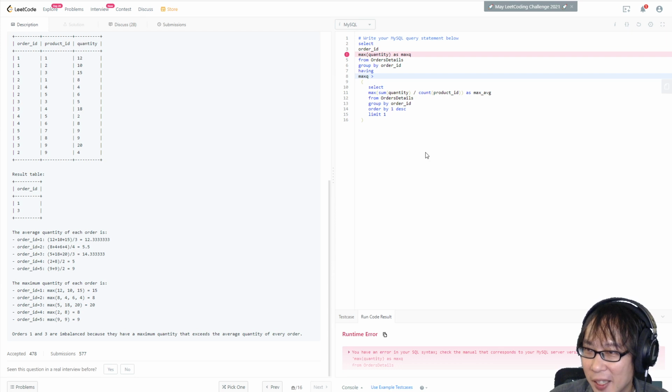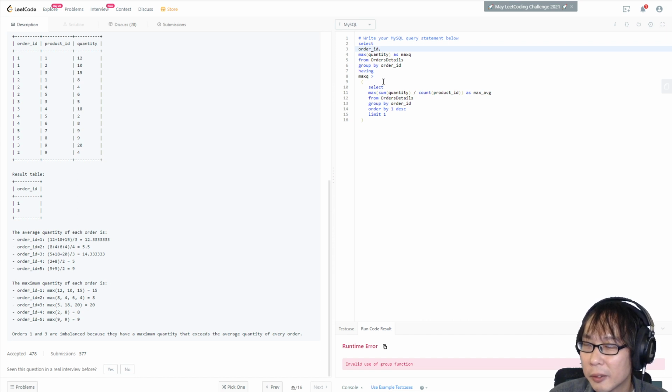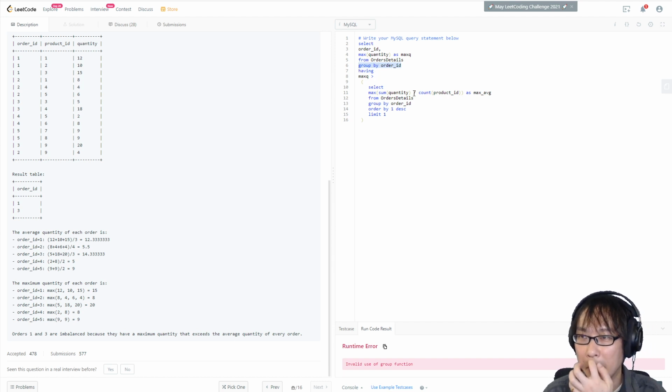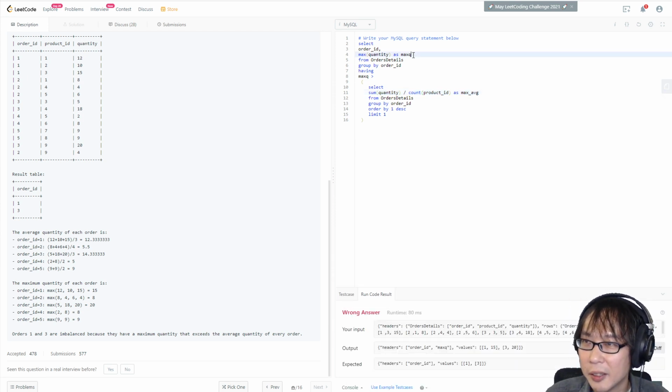I know this is a little bit ugly, but I really want to try if I can do this. You have an error in my code. Quantity, oh. The invalid use of group. Okay, I still can. I have a group in here. Yeah, so, oh, I still have max in here. Again, oh my God. I keep forgetting to remove it. Yeah, looks like we could, right?